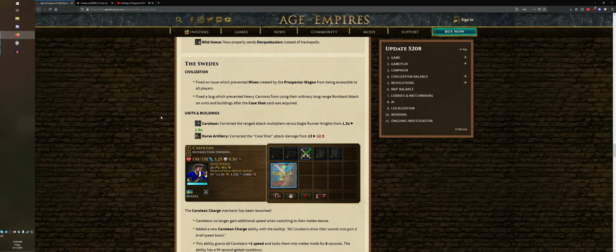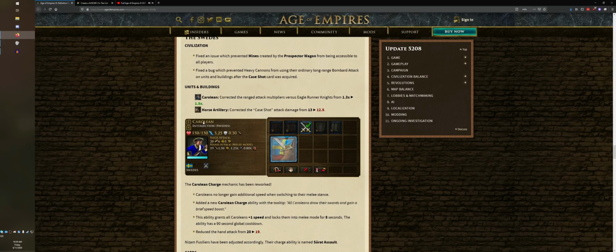Carolean: corrected the ranged attack multiplier versus Eagle Runner Knights from 1.3 to 1.5. That's a buff. Horse Artillery: corrected the case shot attack damage from 13 to 12.5. Alright, we're not too worried about that. Oh no, this is concerning.